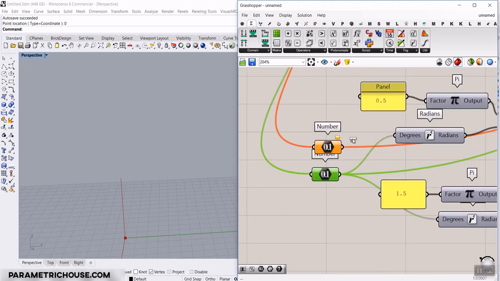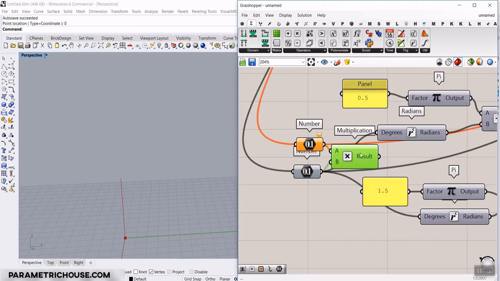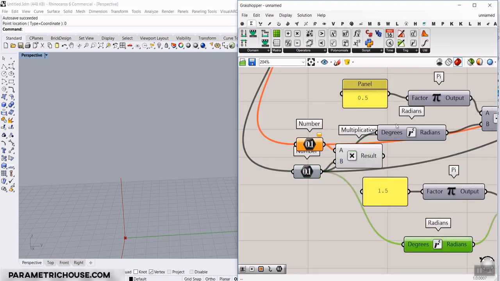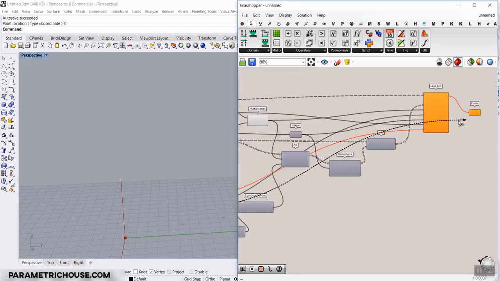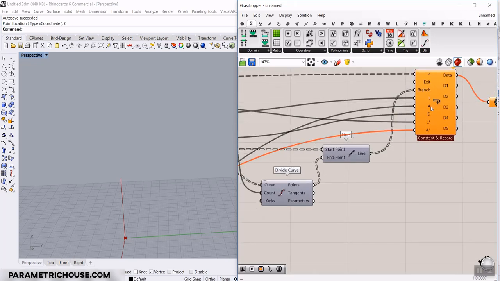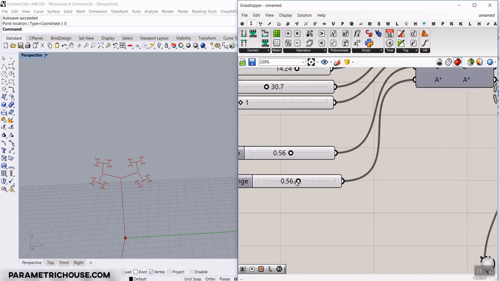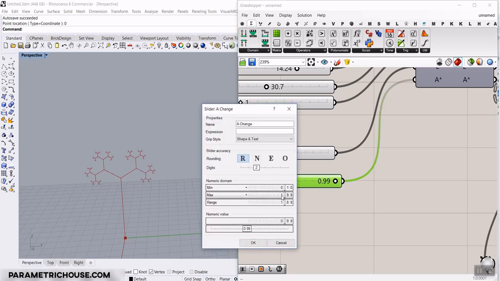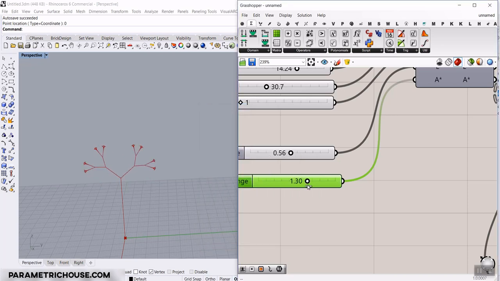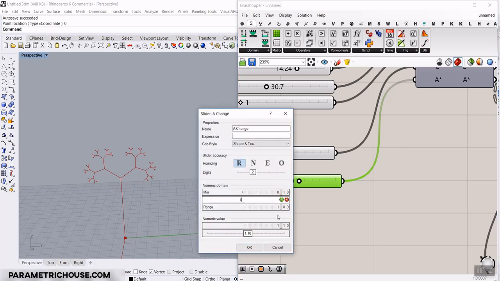And before we give it to this degrees, we're going to multiply that and then give it to these 2 radians. And then we have to also give that multiplication to the angle. Remember, we have to make that smaller and smaller and smaller as we go forward. Okay, that's the trick, and you can see how beautiful it will change also the angles by changing this number. I think that you can also give that a bigger number maybe, but that's going to break the degrees, so just put that to like 1.